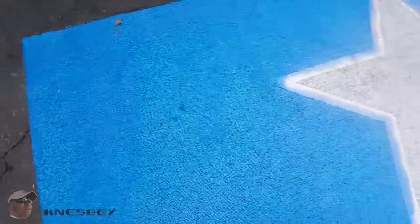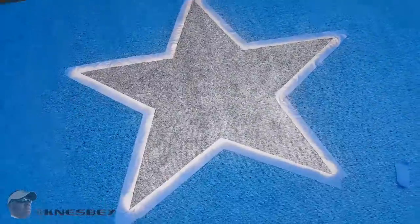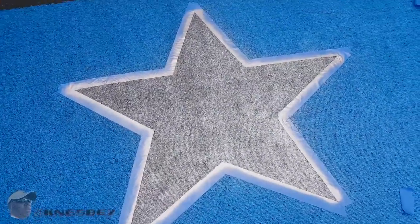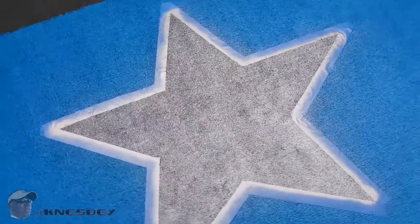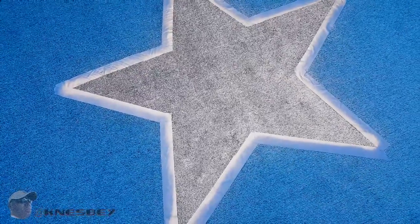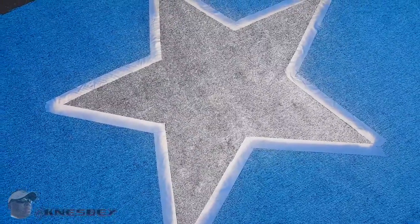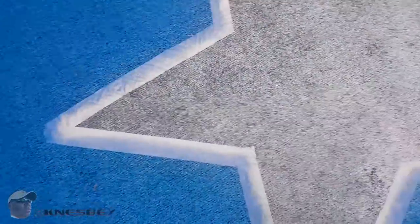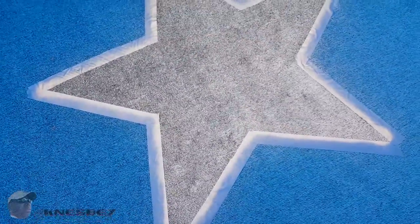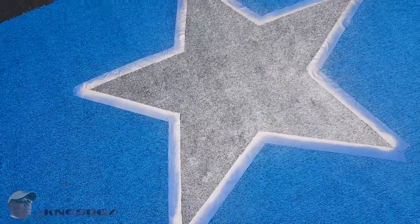As you can see right here, I'm a Cowboys fan — everybody already knows that. What I did here was tape my stencil outline. It's easy for me because I'm a Cowboys fan. You're going to find your outline and tape it. If you have a simple shape, it's easy. You may need a little X-Acto knife to cut out what you want.